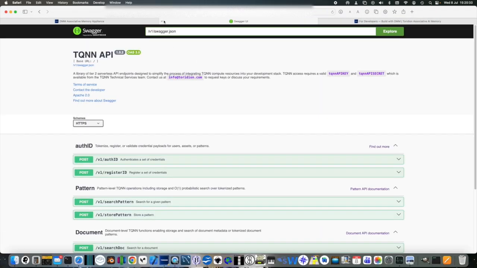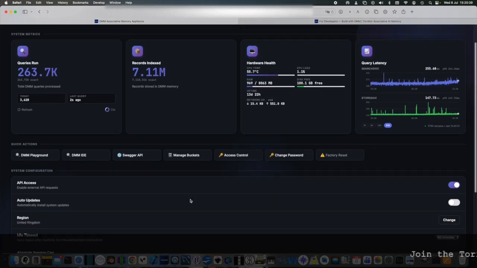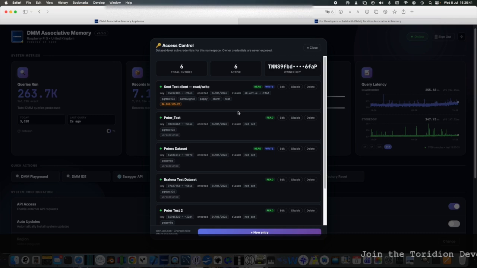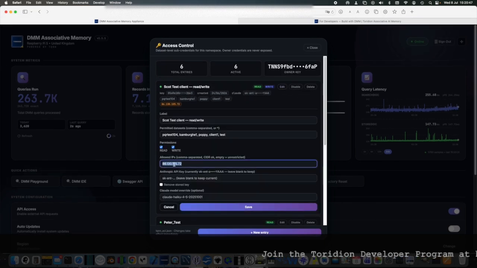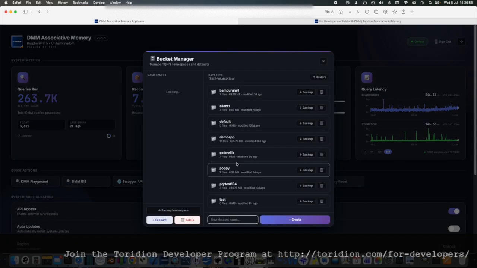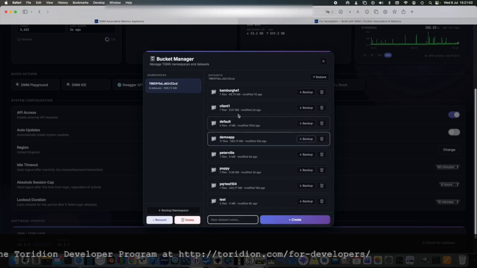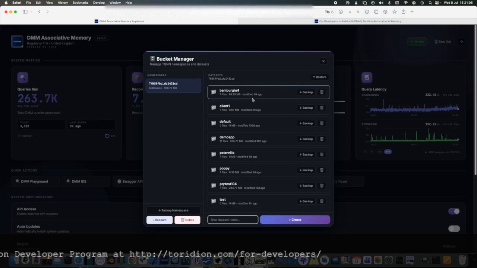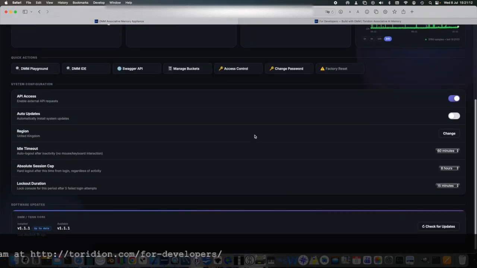As we've already said, there's a Swagger API for the more adventurous, but I'll show you some of the tools in this and other videos. And it's got the usual access control list features that you'd expect to see in any grown-up appliance, where you can allow domains, IP addresses, etc., and give absolutely granular access to different buckets and data sets within the system that can be split up across multi-tenants, etc. So you can back up all your client data or your own data from here directly through a web interface. So it's very well thought out.